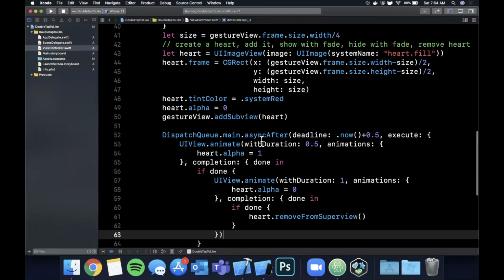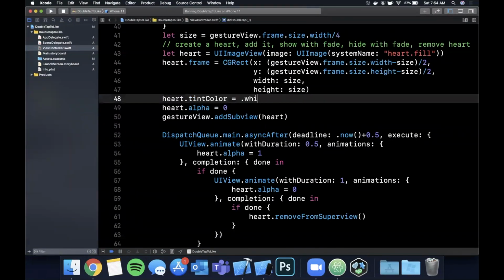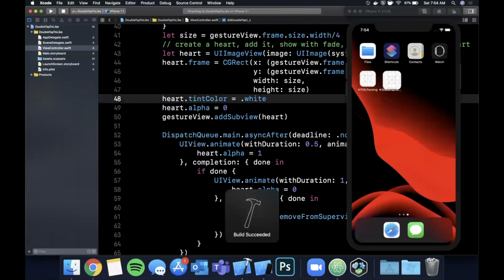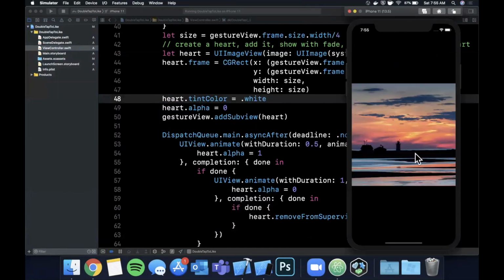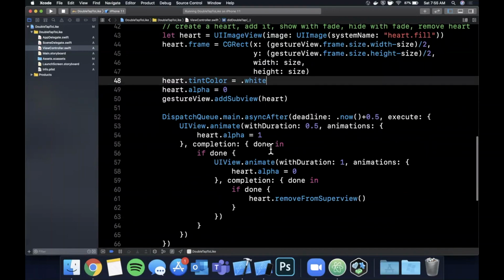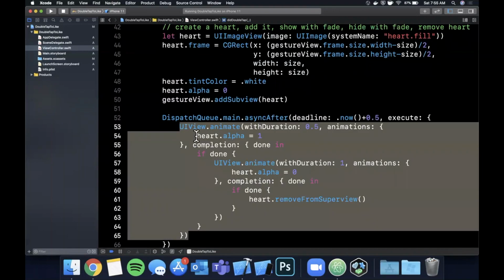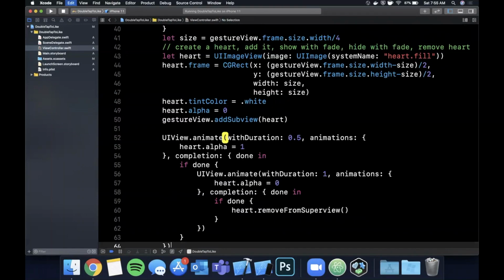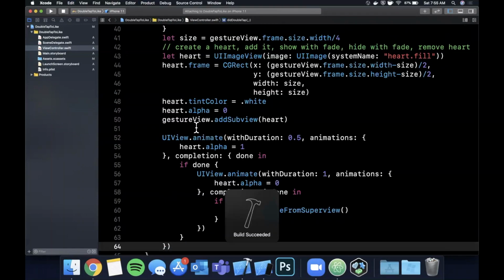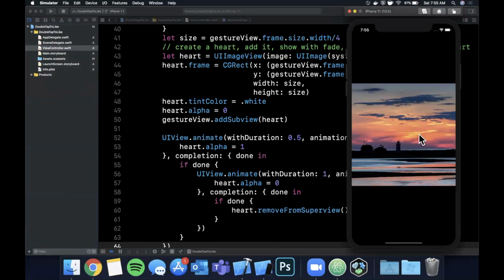I think that looks a lot nicer. The red is kind of hard to visualize. Let's go back to the white and see what that looks like. So we double tap, get the heart, and then it goes away. What's kind of weird is we have the delay here. So maybe we don't actually even want the delay, because when you double tap, the user should see the heart right away. Otherwise, it feels a little misleading. Part of me is like, wait a second, did I double tap? So you tap it, it shows up, and then it goes away. That's basically how you can add it.